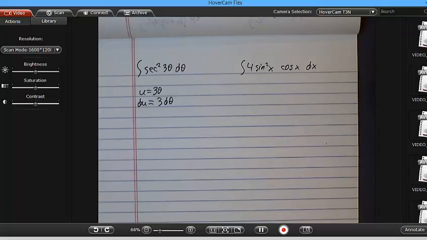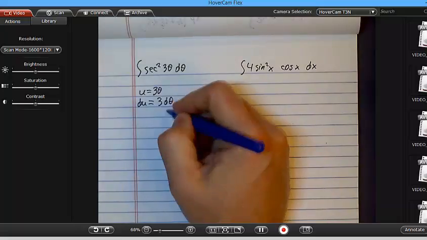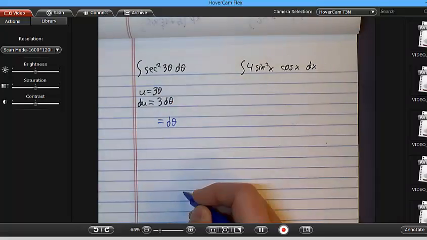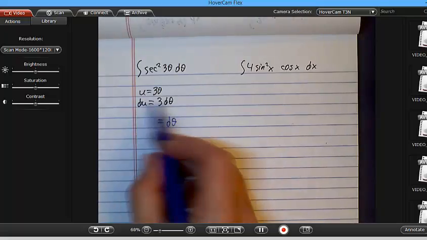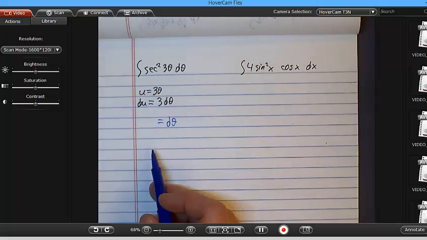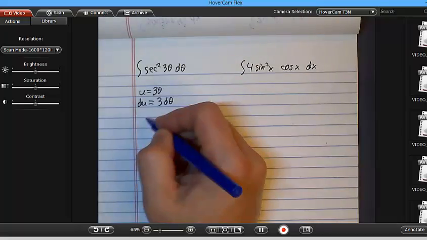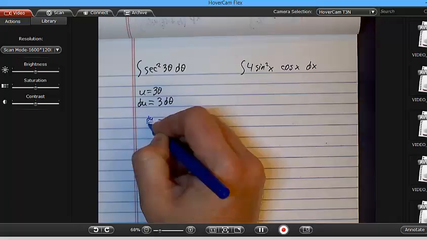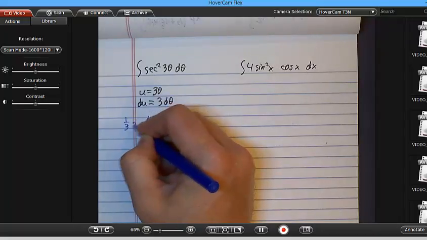All right, can I show you something else? Matt mentioned this, and I usually call this the Armstrong approach because Bill Armstrong is one of our faculty here that teaches calculus, and he likes to show his students this right away. I show you what I show you, but I want to show you another method. And it's to take one more step. You write d theta, and you just say what that equals. In other words, I solve for it. How? Divide both sides by 3, right? So you get du over 3, which is 1/3 du.